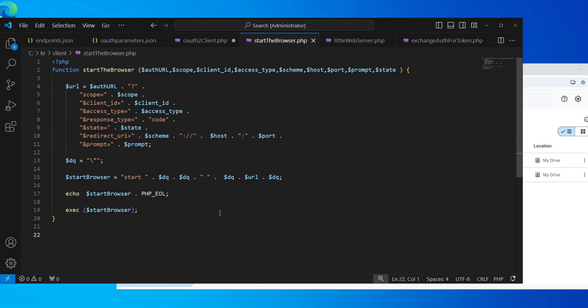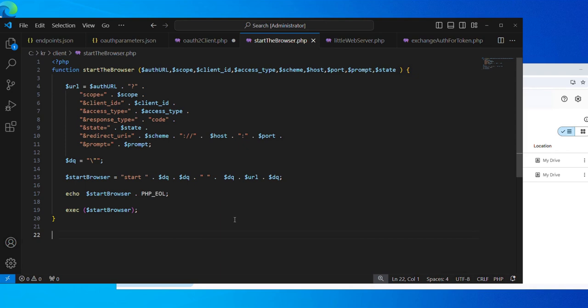Unfortunately, there's not really a way within PHP to start things asynchronously. So if you exec a command, it'll wait until that command finishes. So that's exactly what I don't need to happen here. We need to start the browser asynchronously, then start the web server to listen to it. So if you use start, which is a command which most people will know about in Windows, where you actually start it, and because that start succeeds, it will return immediately. So that's how you can mimic the asynchronous activity.